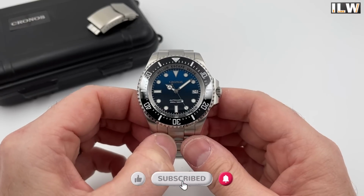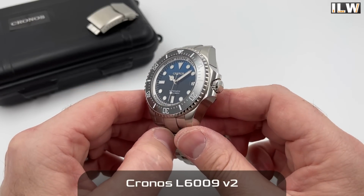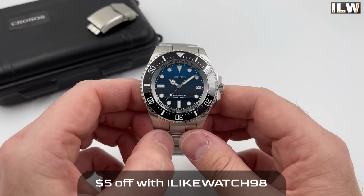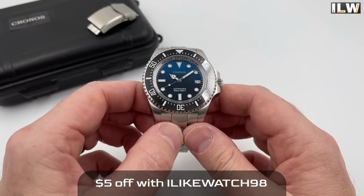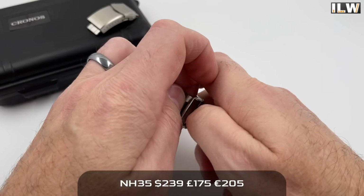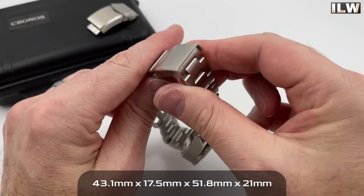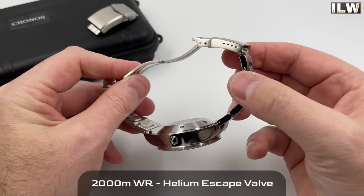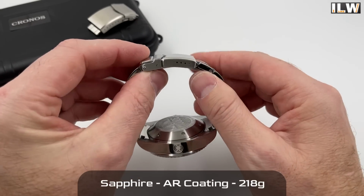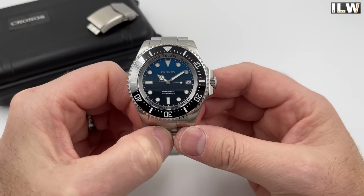You've got that helium escape valve professional dive watch written on that rehaut. I think you'd call that the rehaut. Maybe the chapter ring. I don't know what that is because it's got the flat surface that's facing us. Is it a professional dive watch? It's not ISO certified. It doesn't have a diver's extension, so I certainly wouldn't look at this as being a professional dive watch. It could be used as one, no doubt about it. Absolutely 100%. But the fact that it's not really set up for professional diving, no ISO certification, no diver's extension. Professional diver, I don't think so. But it doesn't hurt to have it on the watch. I think it looks quite good actually.